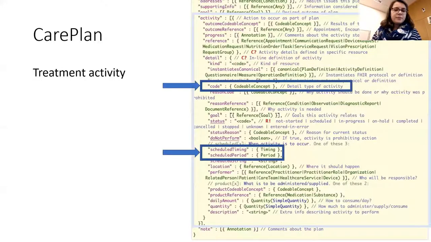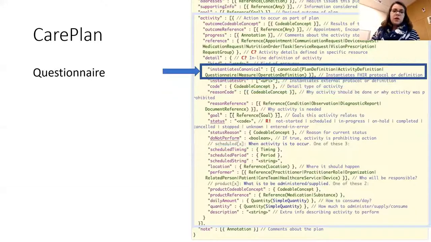And then it doesn't say the procedure can, right? No. So I was just thinking, maybe this is obvious to others, but can you sort of translate what this assertion means, like a canonical plan definition or activity definition? Yeah, I have a little graphic that maybe will make it a little bit clearer in a couple of slides.